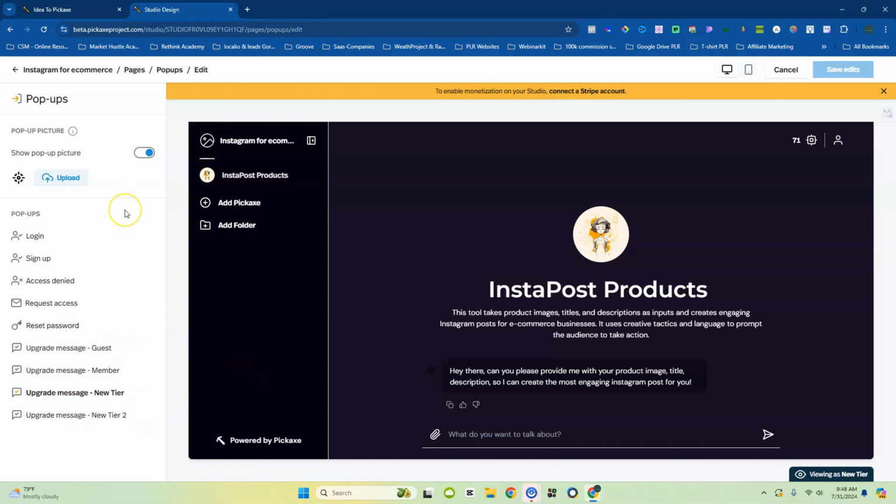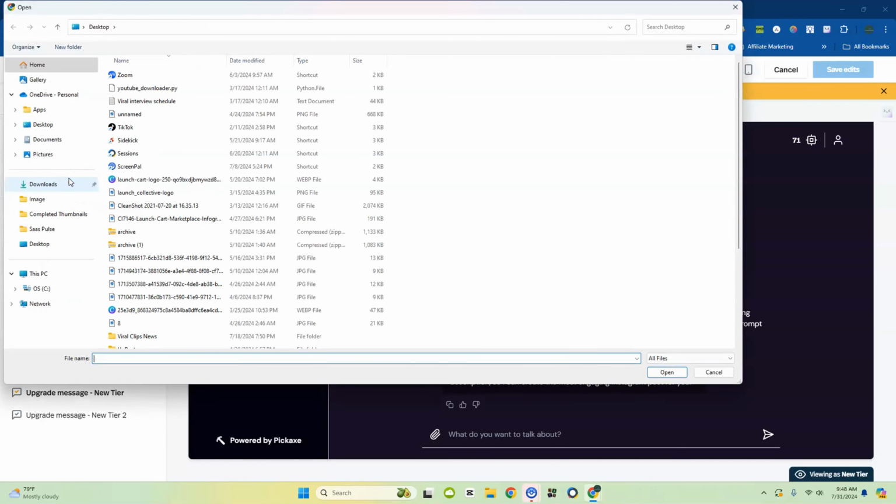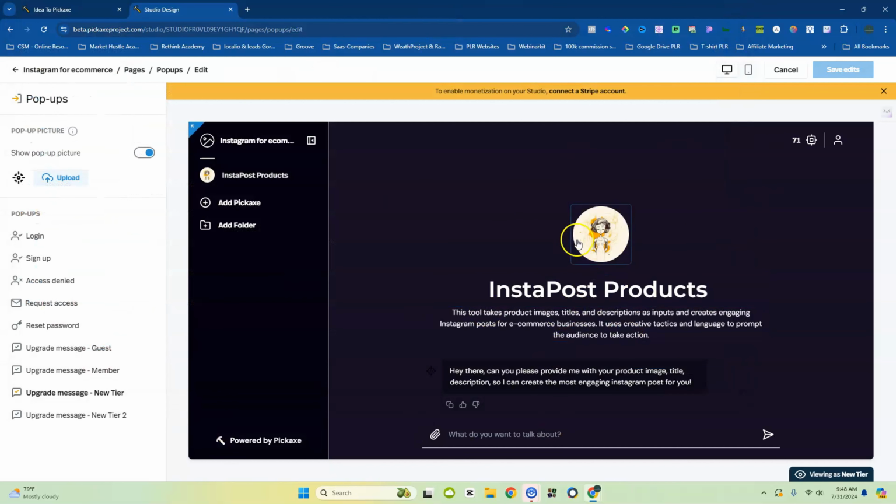So you could see, you could get really granular in here. Once again, you could upload another picture if you want over here, and that would be the picture for the top of your page over here as well. So you could see that this tool could be just a very profitable tool as everything is turning into AI.